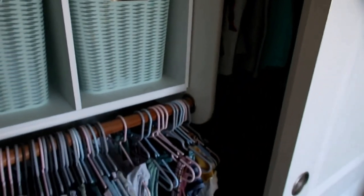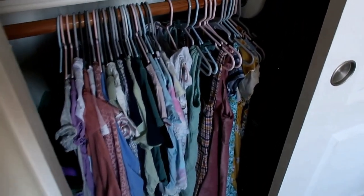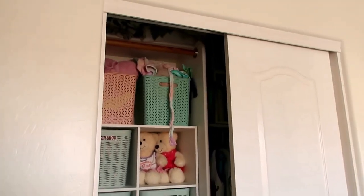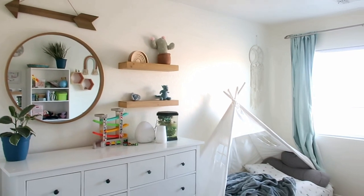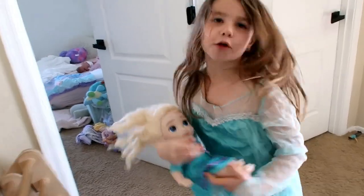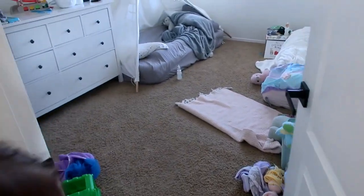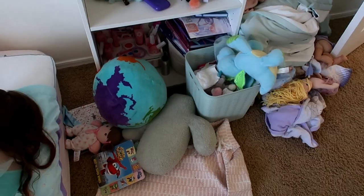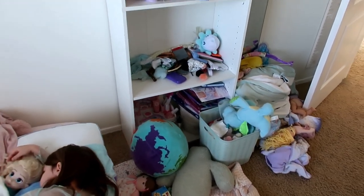The closets aren't the most organized and are definitely packed full of things, and the two kids are sharing this one closet. I'm thinking pretty soon this whole arrangement will be changing. The two of them have been sharing this bedroom since I think November. They had always been sharing a room, and then they had separate rooms for a while, and then my oldest daughter moved back in. So we put these two back together again, and they actually enjoy sharing a room.